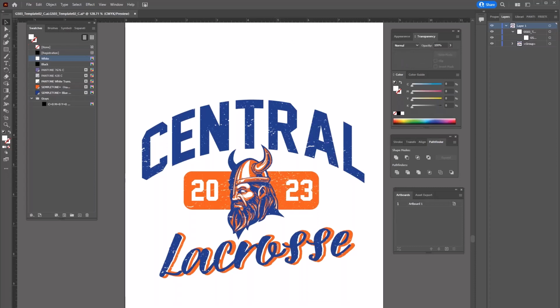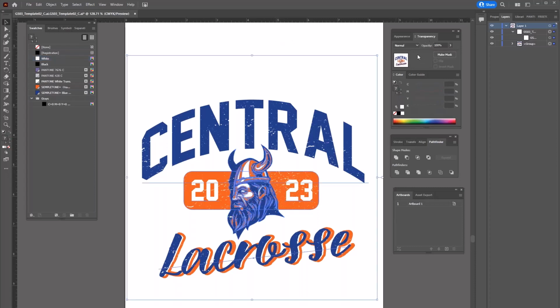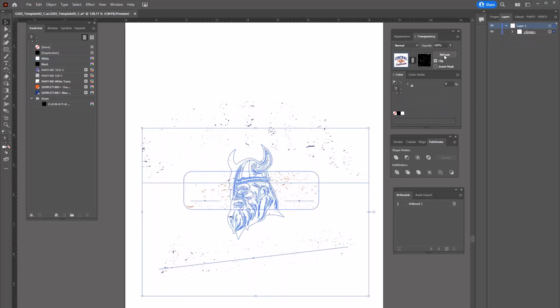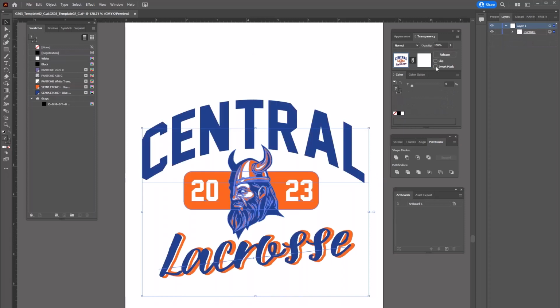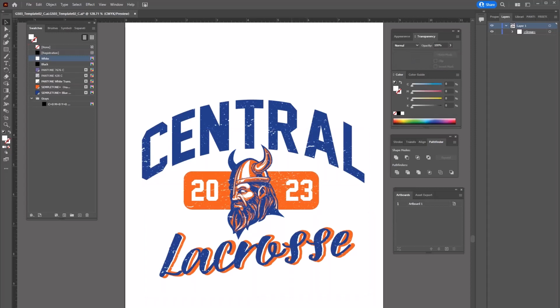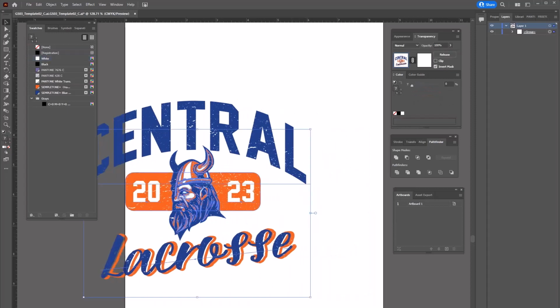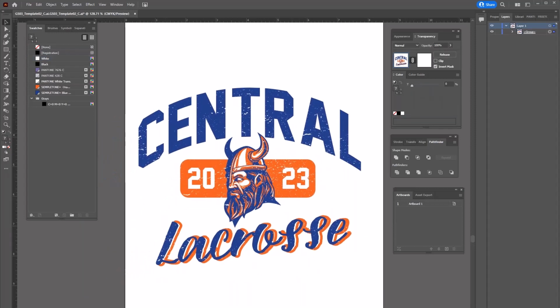Select everything in this design, and then under transparency, you can just say make mask. It's kind of like power clipping in Corel. Turn the little clip thing off, and then say invert mask, and then that's masked in there, and it's knocking through the background. And to me, that's an advantage of Illustrator over Corel, where you have that true masking versus power clip.